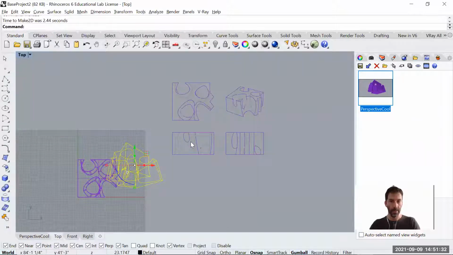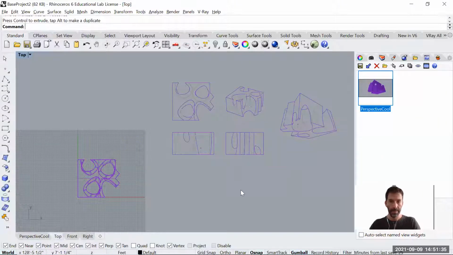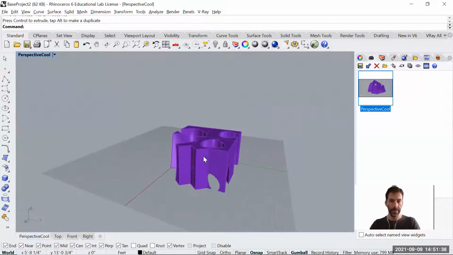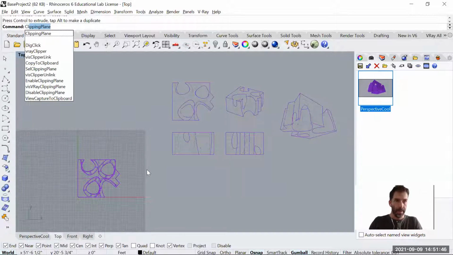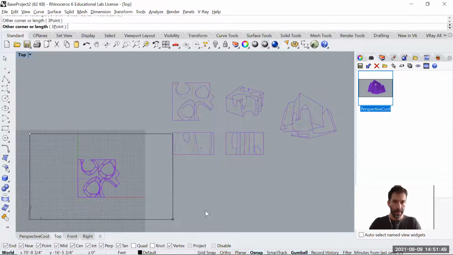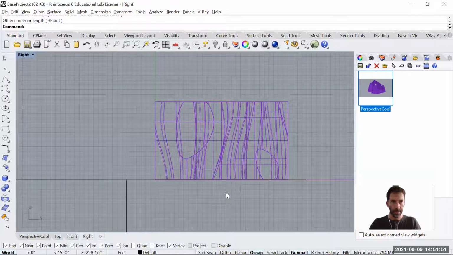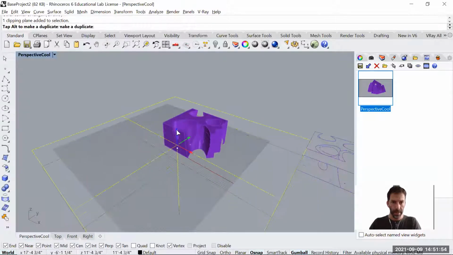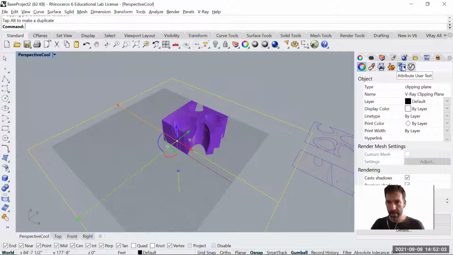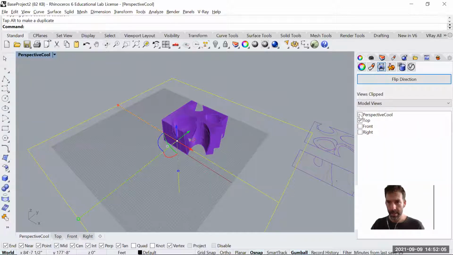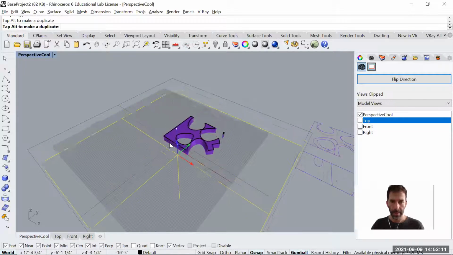Another set of layers, Control Tab, move there. Okay, and now we need the perspective, section perspective. For that, we need the clipping plane. I'm going to go to the front view. Well, actually, I'm going to change. I'm going to do top view this time. Clipping plane. I'm going to create a clipping plane here. Control Tab to the perspective. And notice how you don't see that being cut because I created from the top view. It's very simple. You just have to go to the properties and then say clipping plane here and say, hey, I want to see the cut in perspective. Cool. That way you can see the cut there.